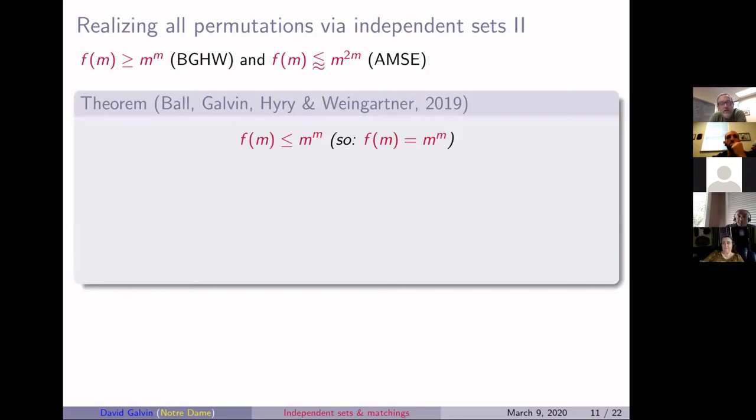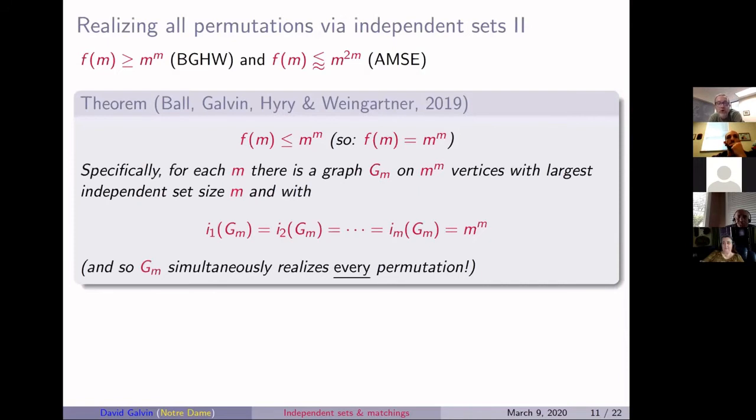So you'll probably expect that what I'm going to do is argue that there is some worst case permutation, some hardest to reach permutation. And then I'm going to demonstrate that that hardest to reach permutation really does need m to the power of m vertices to reach it. But in fact, I'm not going to do that. What I'm going to do is describe for you the construction of a quite extraordinary, or at least to my mind, quite extraordinary graph, a graph which has its independent set sequence constant.